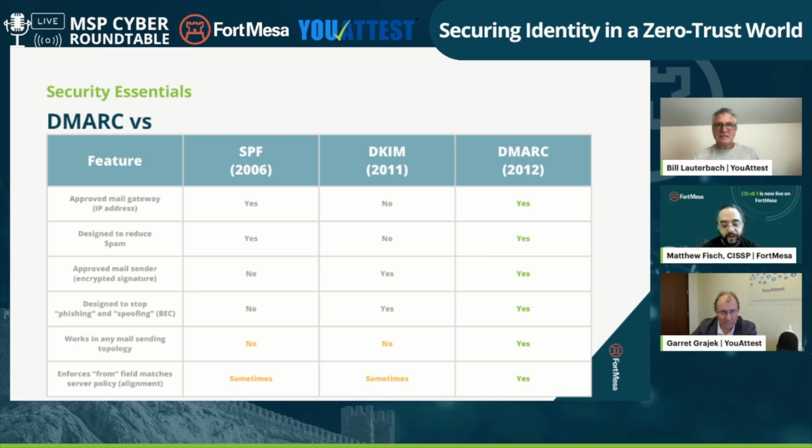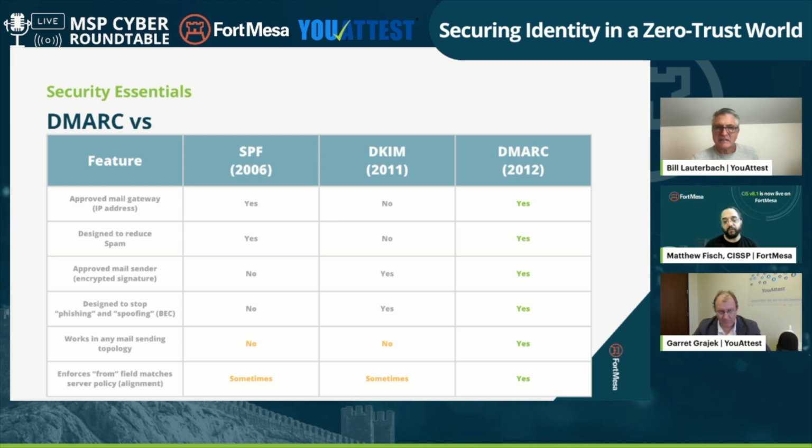So fast forward a few years, and we decided to add encryption into email with DKIM. And there's actually a competing standard, the Betamax of email security, that lost, called DAME, but DKIM sort of won. And so together with SPF and DKIM, we have more surety of who's sending email.